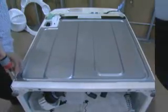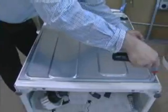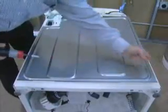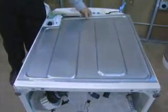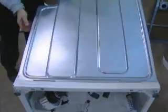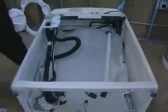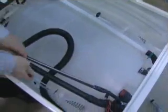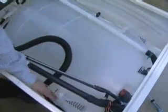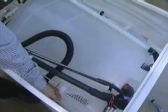Accessing the pressure transducer tubing, the recirculation tube, and the drain pump harness requires removing the rear panel. Remove the 8 screws holding the panel on and remove the rear panel. We can now remove the pressure transducer tubing retaining screw and the pressure transducer tubing from the tub.